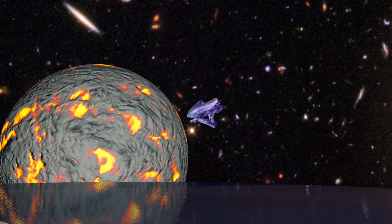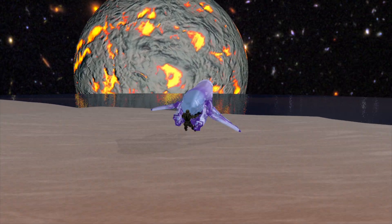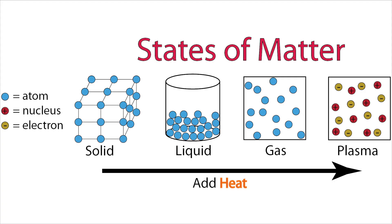Another piece of valuable technology in the Halo universe is the Banshee. It is known for its versatility, being able to travel at speeds of up to 205 kilometers per hour while splattering people and shooting plasma bolts at unsuspecting enemies. These plasma bolts are composed of plasma, which is the fourth state of matter above solids, liquids, and gases. Its primary function as a weapon is not to cause big explosions, but to cause severe burns.